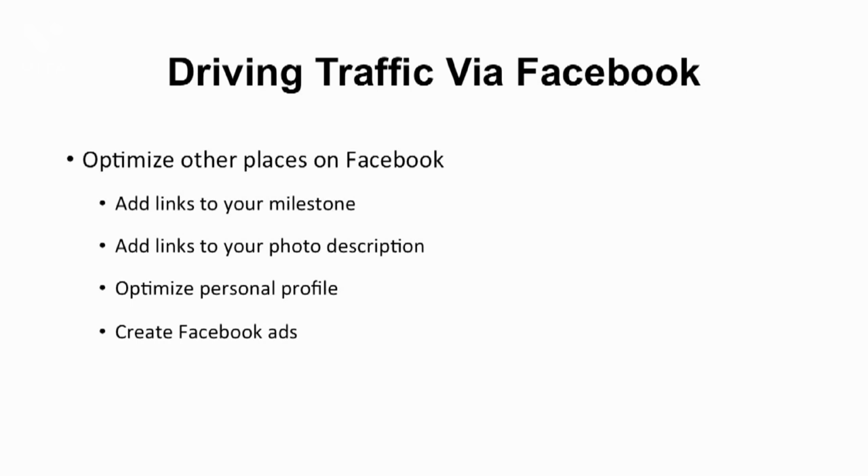You can also add links in your photo descriptions. When someone clicks on your photo, they'll see the photo description — use this especially on your cover photo, which will be clicked on more often. Do not neglect your own personal profile when considering how you can drive more traffic to your website. Make sure you share your blog posts to your personal profile and optimize your own About section with links. Be generous when you describe yourself and your business — write longer descriptions so that people who read the About page would understand you and your business right away.